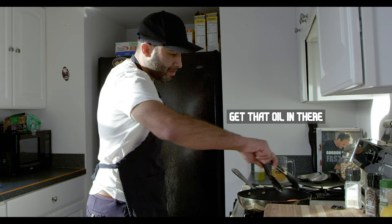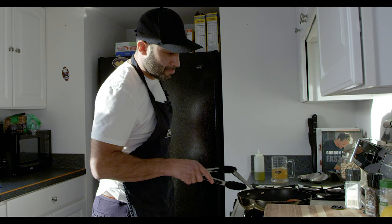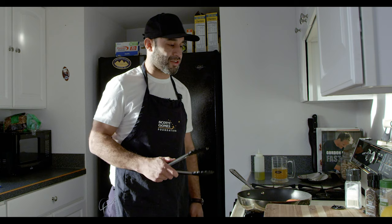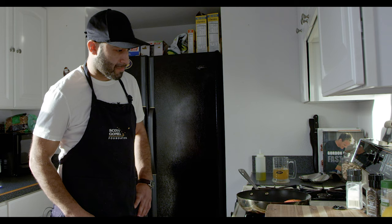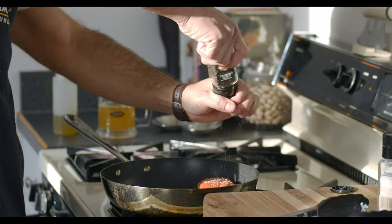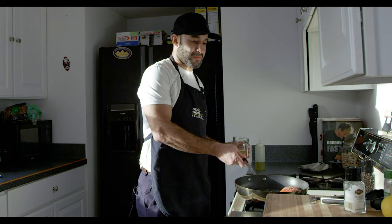Put that oil in there — all that fat, skin in there. There's plenty of other ways to do this. You can flip it, or if you take the skin off the bottom it's always important to cook it on both sides, but right here I'm just going to show you how to cook it on one side. Look at that — freshly caught. On the top, add a little seasoning before we put it in the oven. Just a little salt and pepper on the top. You can see — let the fish do the work. It's almost cooked, so now we're getting ready to put it in the oven.